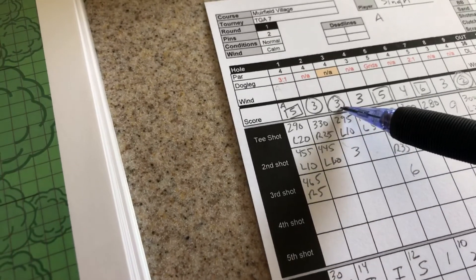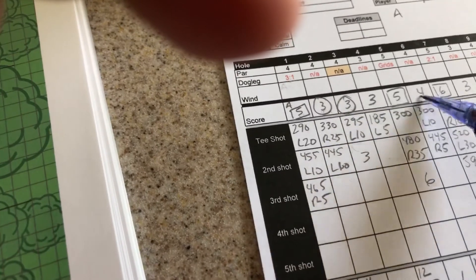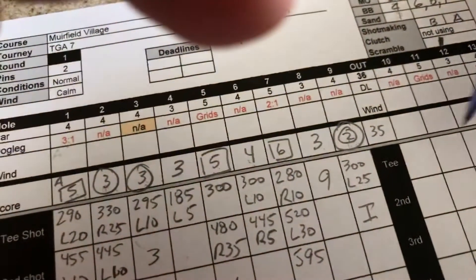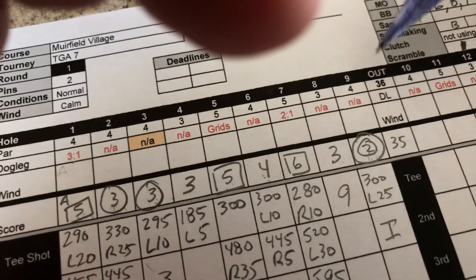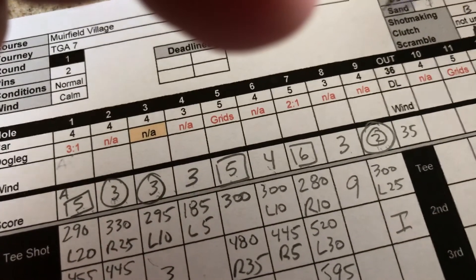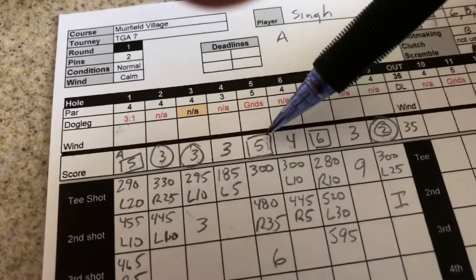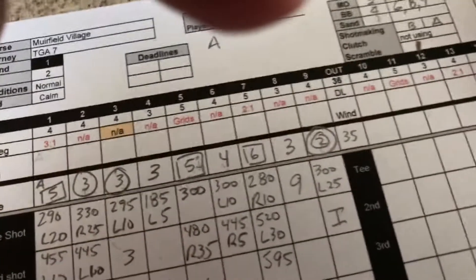Let's see what I did. 8, 11, 14, 19, 23, 29, 32, 34. Maybe it's a par 35? No — I count one, two, three bogeys, but one, two and an eagle. I got this hole as a bogey, but it's not — it was a par 5 and he parred. So that explains it. He's two under. Let's get rid of that square.